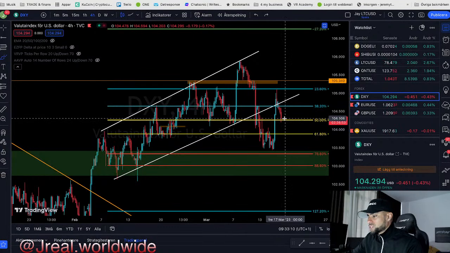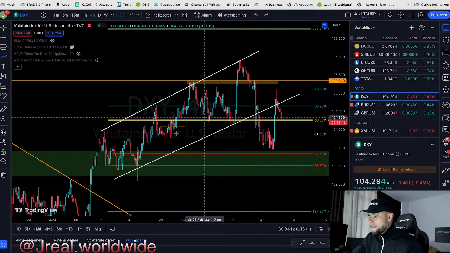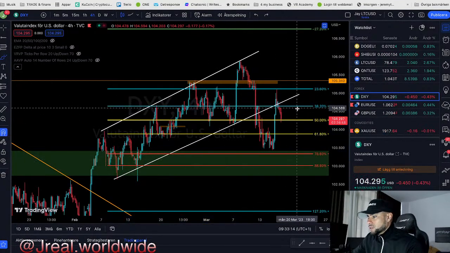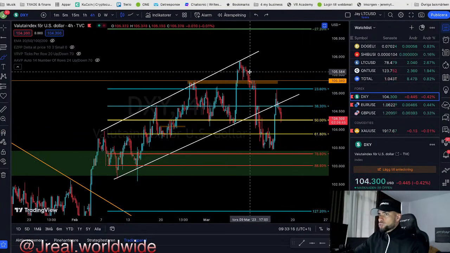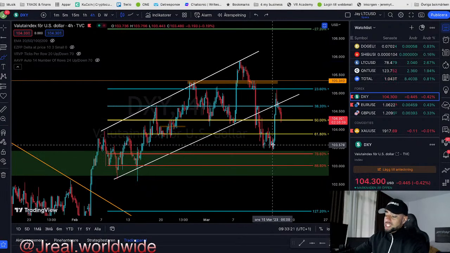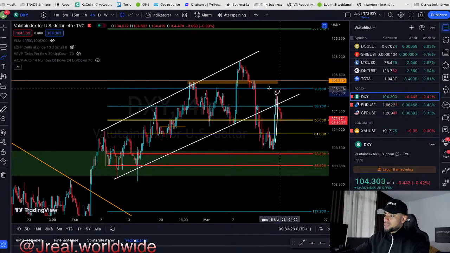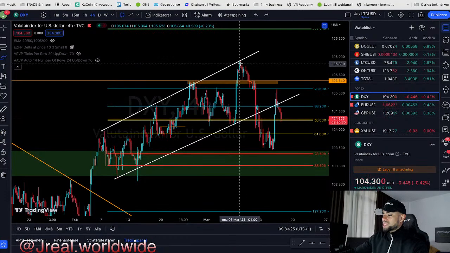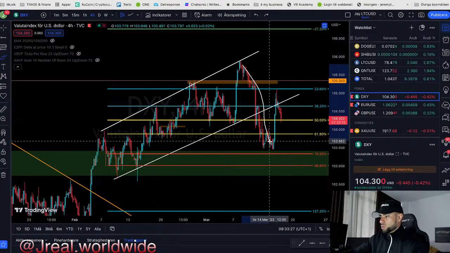Came back down, back up again, respected the 23.6 Fibonacci retracement perfectly, like spot on, and it's now down and testing the 50% level, okay? But it's the 50% level from this swing. So it's not the most recent swing. The most recent swing is this swing here, all right? The most recent swing is actually this one. We have a top here. But the most recent completed swing is this one.